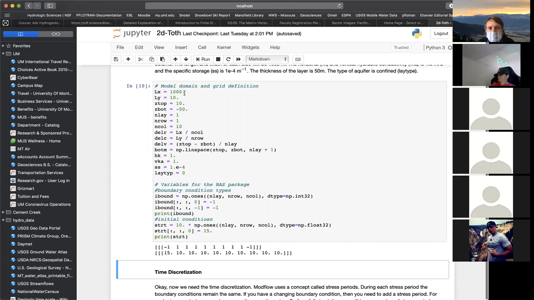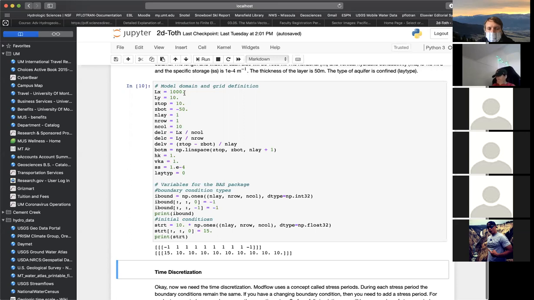How long or how big is each cell? 100 meters. It's 100 meters long. How wide is each cell? 10 meters. How tall is each cell? 60 meters. All right.